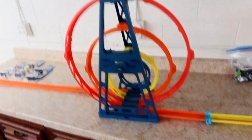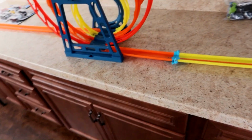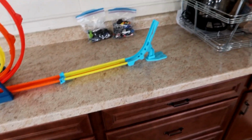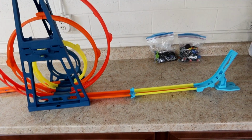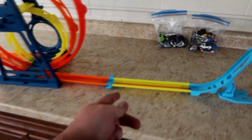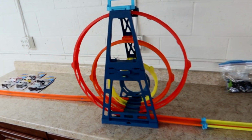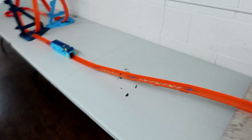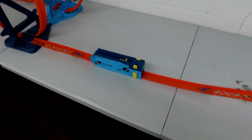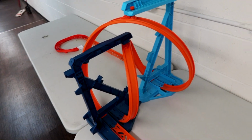So here's how it's gonna go. We got ourselves this ramp, and there's no boost to it, but it is going to act as a bit of a level to keep the tracks nice and straight, as cars will be thrusted with the power of my hand, pretty much. They'll be going through the triple loop sets, progressing down to a lower level, where they can then be thrusted forward by the new kicker launcher into this double corkscrew set.